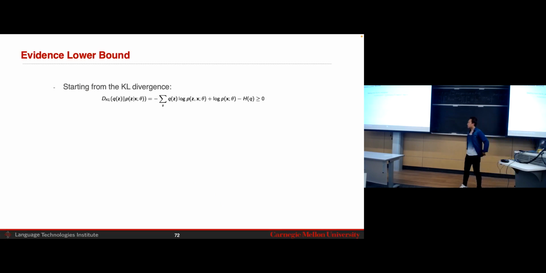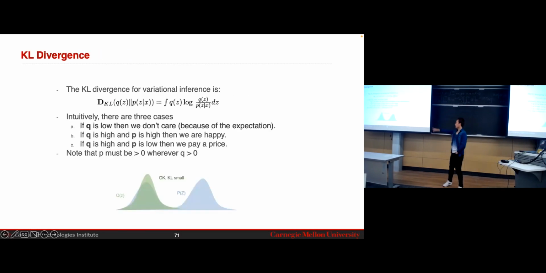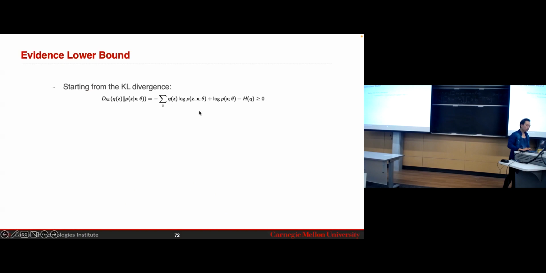So you can actually also rederive this evidence lower bound from this KL divergence, right? So it essentially brings both ideas together. You can either rederive the evidence lower bound from Jensen's inequality to lower bound the actual log likelihood of your data, or you can start from the KL divergence, essentially choosing a Q to minimize the KL divergence between Q and P. So you can write out this definition of KL divergence. This basically follows from the definition. The KL divergence between Q and P is an integral over Q log Q over P. You can write this out as the negative expectation over Q of log P, the expectation of your actual data under my simple distribution Q, plus the log likelihood of my real data, log of P, minus the entropy of Q.